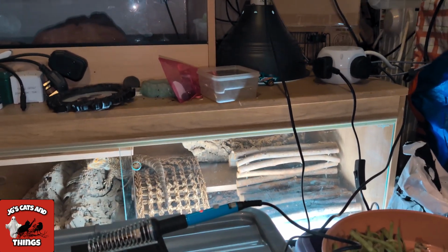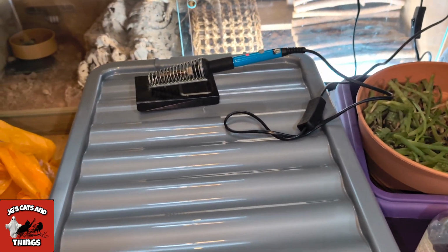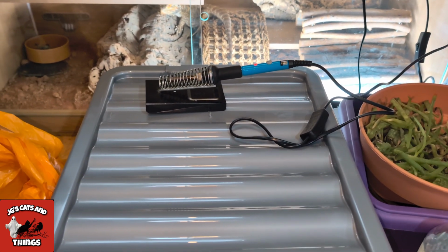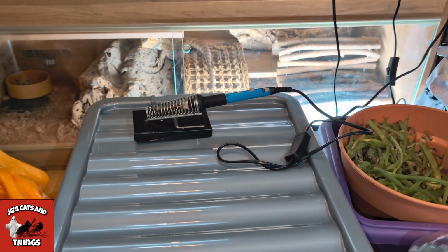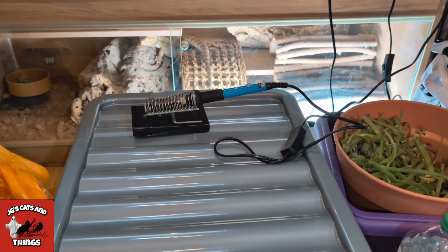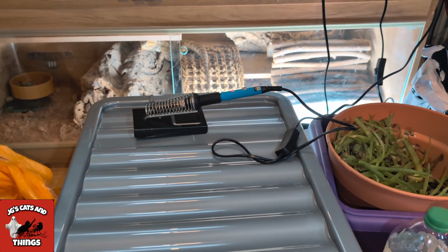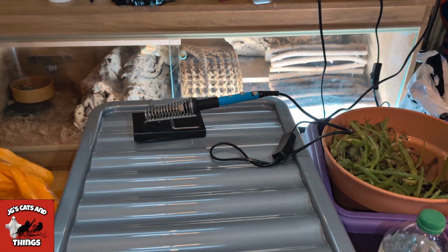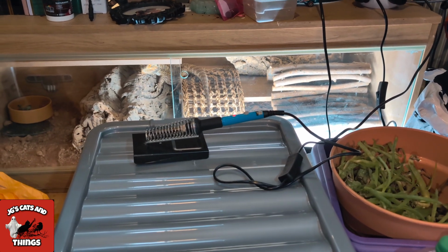Hold on a minute. I would have done this video a couple of days before, but we've got a numpty who insists on keeping their van or car close by, and the alarm keeps going off every few minutes. During the day, I don't really hear it much, because if you've got TV or something else in the background, you get blind to the sounds. But at night, when things are quieter, that's a different story. I kept hearing that alarm going off and kept thinking, I'll leave it. Then I checked my jumping spiders and realised one of my females had babies. So I was separating them, and after that it was like, I'm going to bed.